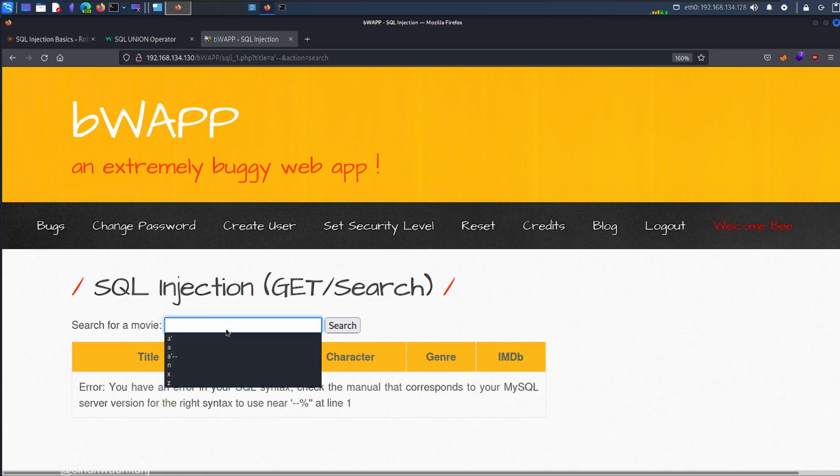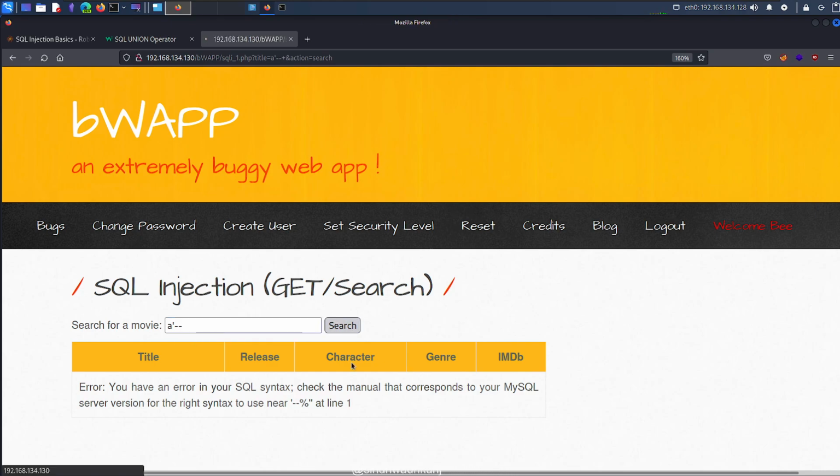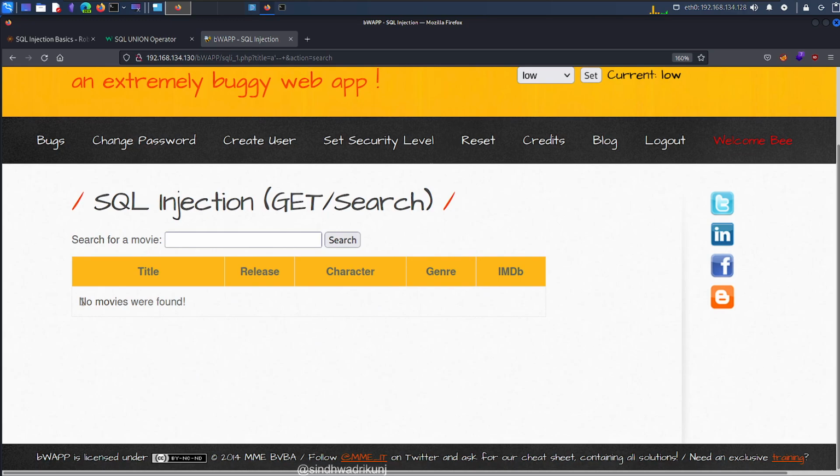Of course, in some cases, if you add this minus minus only without an extra trailing space, it is going to create a conflict, because here there is a percentage symbol, and along with this minus minus it is creating an error. Hence we always prefer to add an extra space next to that minus minus. Perfect. Now in the result it says no movies found.